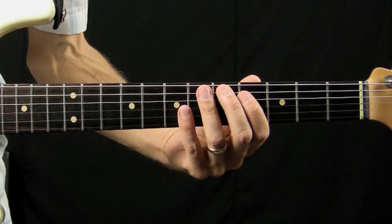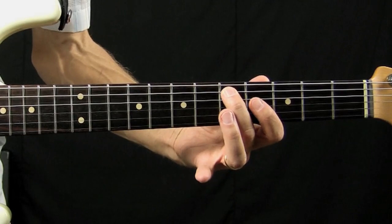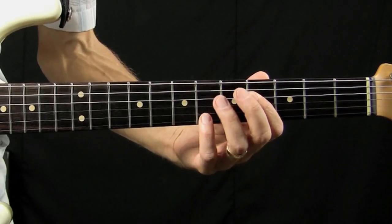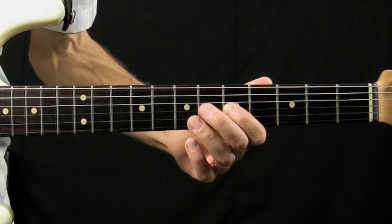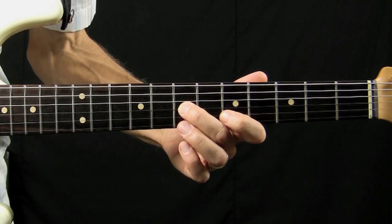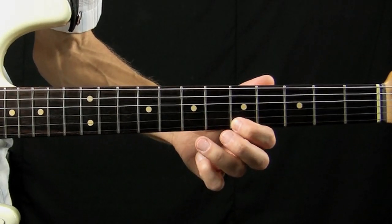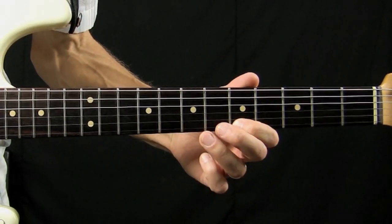That's for the A7, and then for the D7 we start here on the root note D, so 1, the root note, third, fifth, minor seventh, the root note again, major third, the fifth, and the minor seventh, and then back again.